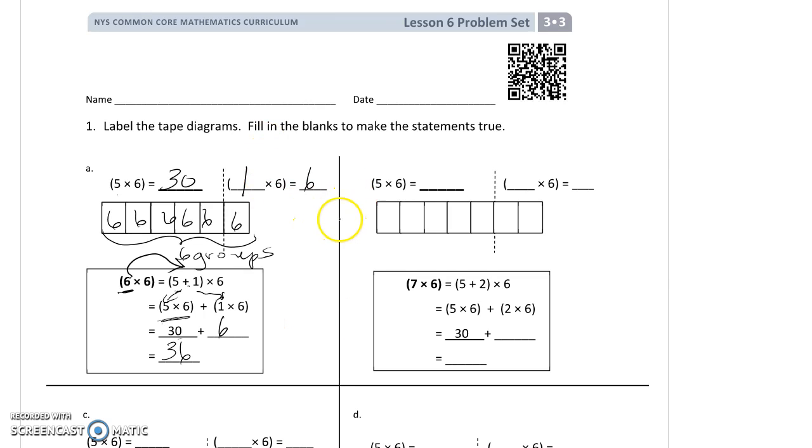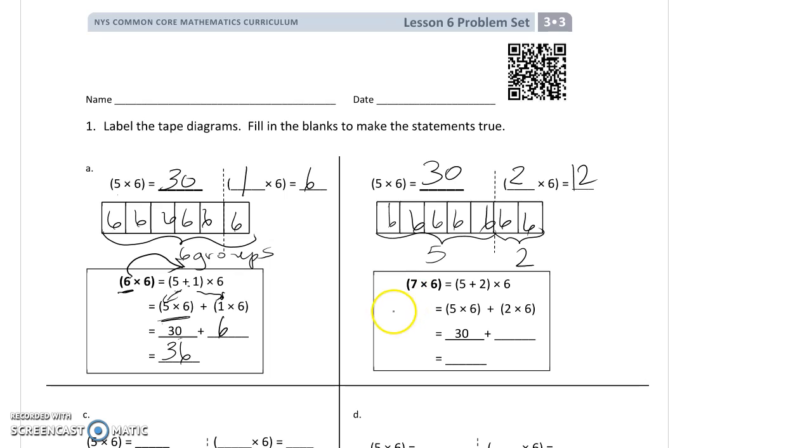All right, let's try the one next to it. This is also showing that 5 fact, but it's a little different problem. Instead of one box on this side, we have 2, don't we? So I'm going to fill that in right now. That's 2 groups of 6. What is 2 times 6? 12. Here we just solved what 5 times 6 was, so we can write 30. This is the 5 groups, and this is the 2 groups. You see where these numbers are coming from, okay? And there's going to be 6 in each one of these groups too.